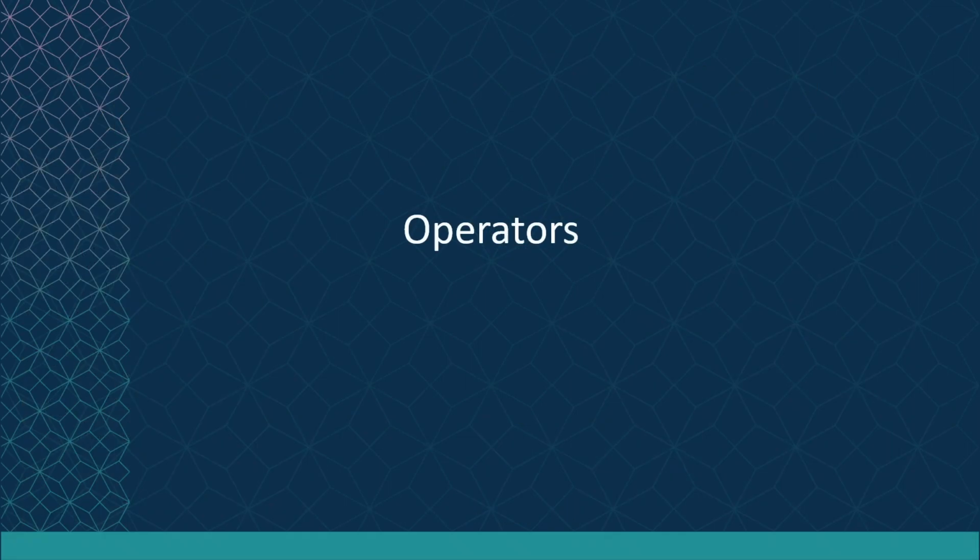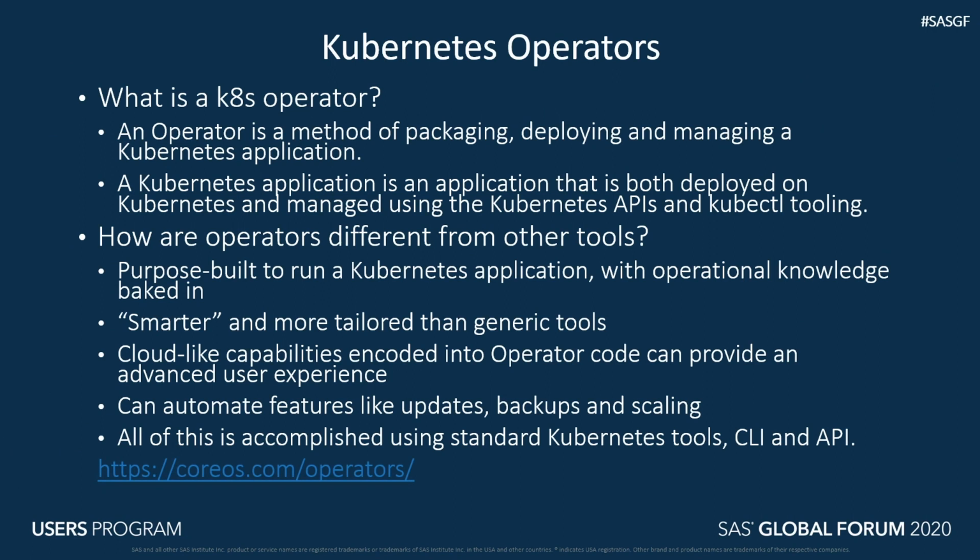All right, let's move into talking about actual Kubernetes operators here. So Kubernetes operators, what is it? Well, an operator is a method of packaging, deploying, and managing a Kubernetes application. It's basically a way to extend the functionality of Kubernetes and to customize it, and to provide a way for things that are not typically runnable or usable in Kubernetes to be able to use them there.